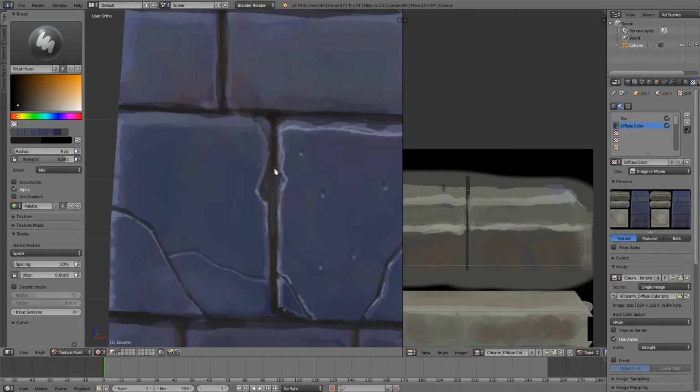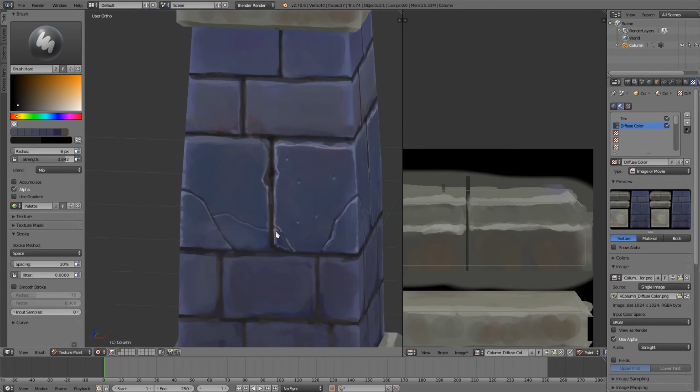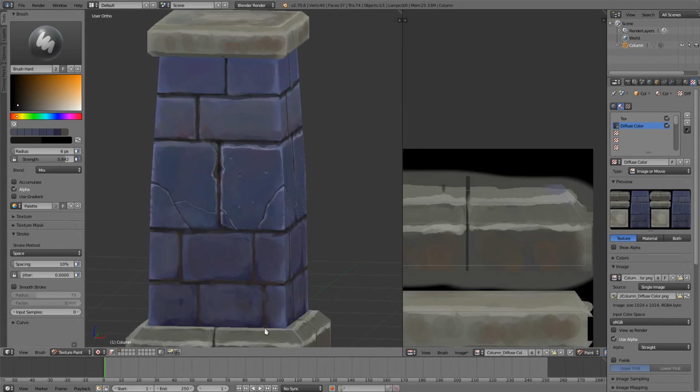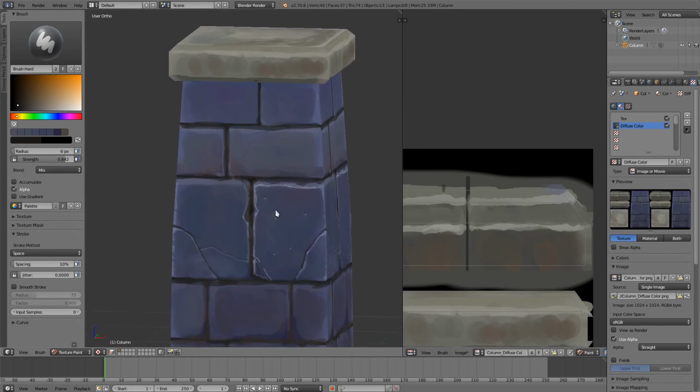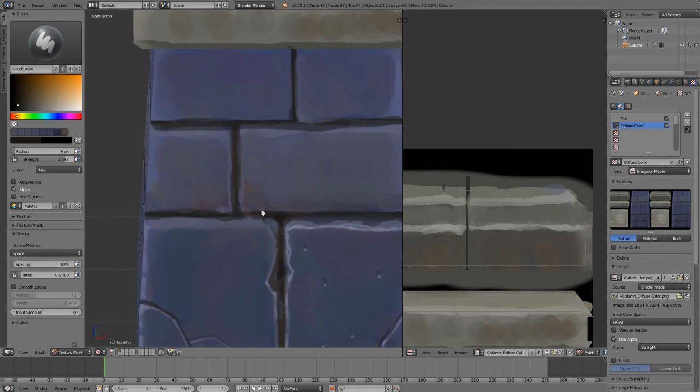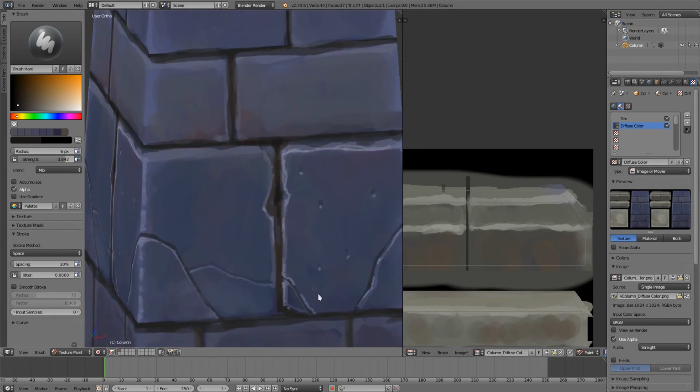I'm keeping it pretty simple in this demo, but the cracks and things on this are an area you can really play with. Do overgrowth or just cake in some dirt in there and things like that. Just for time's sake, I'm keeping this pretty minimal compared to how I would normally do it. But I find stuff like that really fun to paint, and it adds a lot of character, I think, to stuff like this when you can put things like that in.